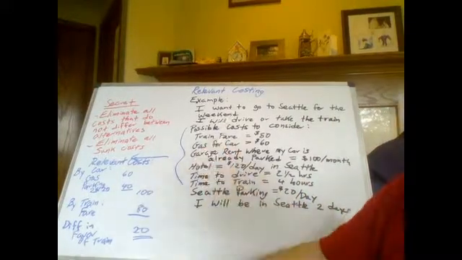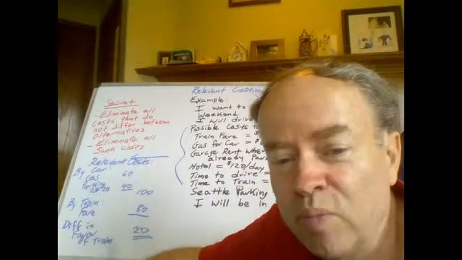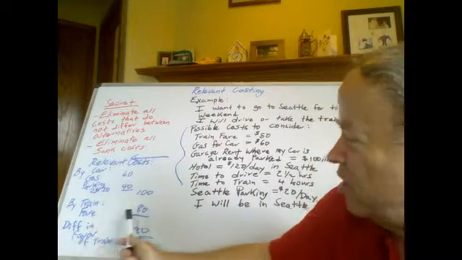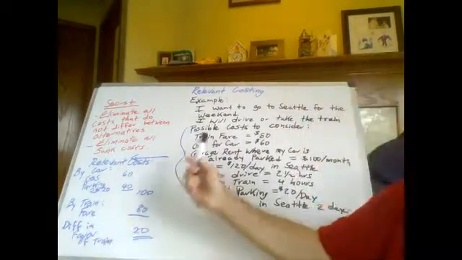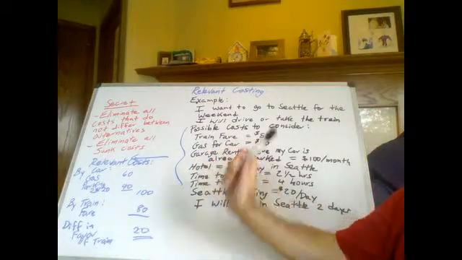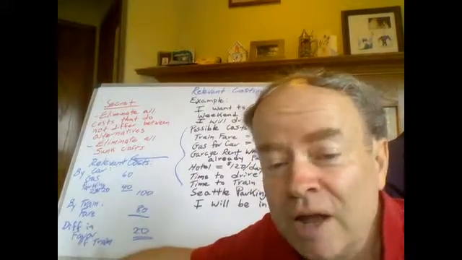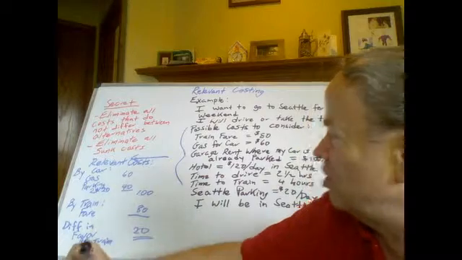So the train fare, well, if I go by train, I spend $80. If I go by car, I don't have a train fare. So that would be a relevant cost as it differs between alternatives. If I go by car, I'll have to pay gas, $60. If I go by train, I don't have to pay gas. So that again is a relevant cost.